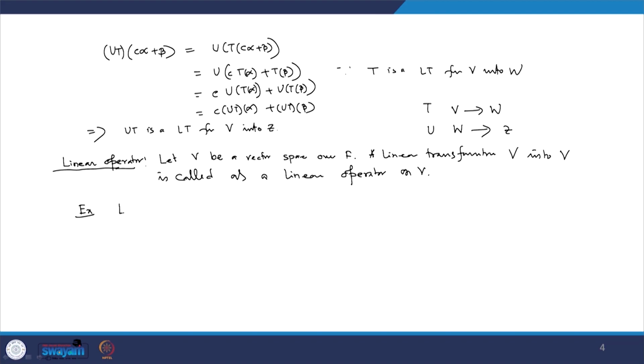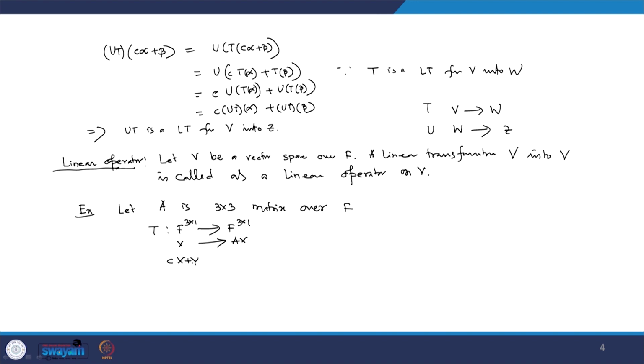Okay, so examples we can see like linear transformation. Here also I can give. Let A be a say 3 cross 3 matrix over the field capital F. I mean to say the entries of A are from field capital F. So, now let me consider T is a function from F 3 cross 1 to F 3 cross 1 defined by any element x belongs to F 3 cross 1 column vector. This goes to A x of 3 cross 1 order.